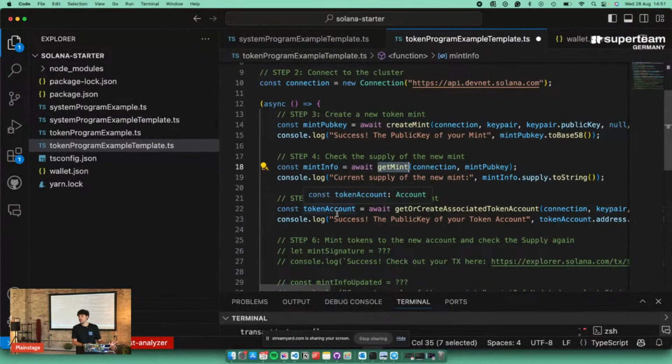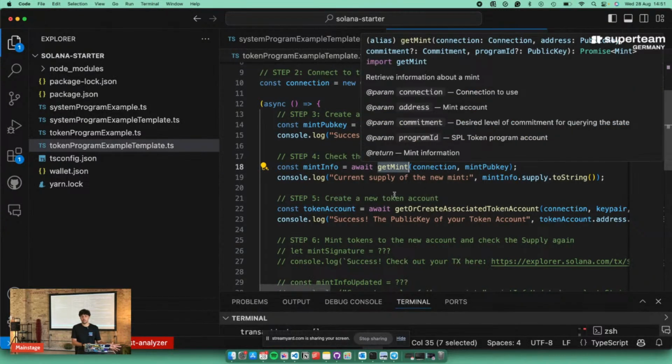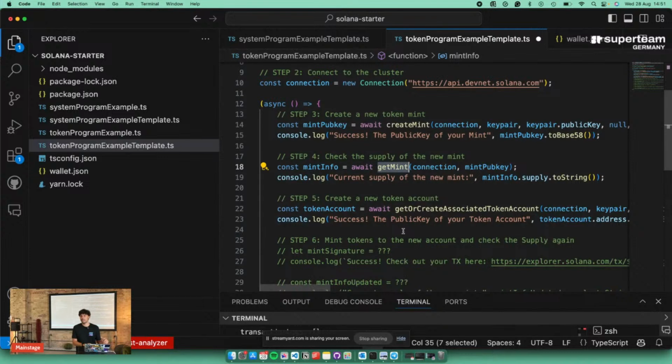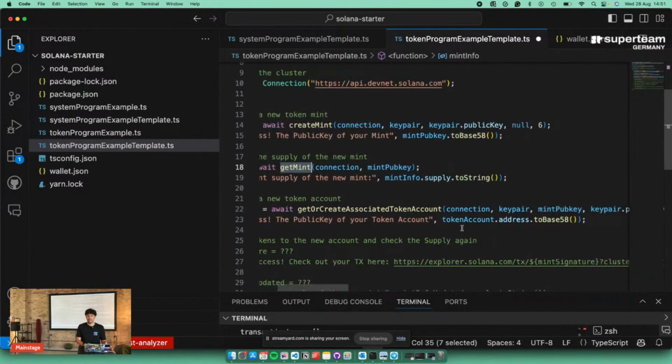So the response is more similar to the getMint function than the create mint function. We'll actually get back the token account data. This is not a pub key, but a type of token account, so if we want to access the pub key, we need to say token account dot address.